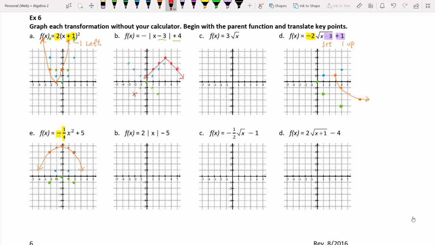I'm going to let you try C. I'll let you try, looks like I have 2 sets of B's, C's, and D's down below. I'm not sure what happened there, but I'm going to let you try the rest of these, see what you can do with them, and then we'll come back and take a look here.